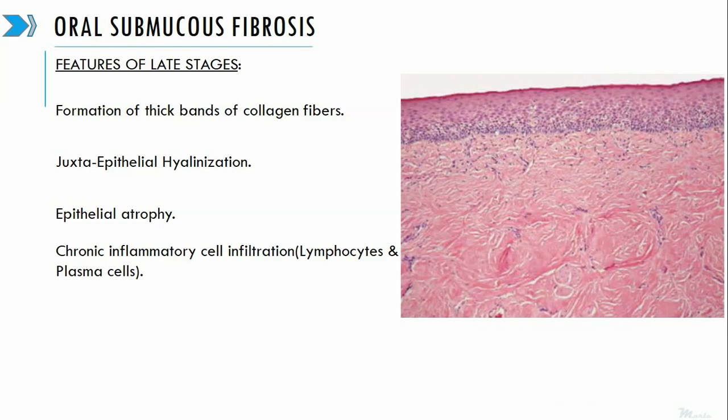Also, the patient will give a history of areca nut chewing. Visual examination of the oral mucosa will show blanching. The blanching may be restricted to the buccal mucosa, or it may involve other parts of the oral cavity, including the uvula and the soft palate. Incisional biopsy reveals dense collagen fibers, bundles of collagen fibers, as well as juxtaepithelial hyalinization. Oral submucous fibrosis is a potentially malignant oral disorder, and it has the potential to develop into oral squamous cell carcinoma. Early identification and prompt management of the lesion is necessary for developing a better prognosis.